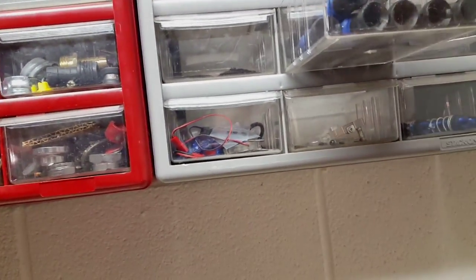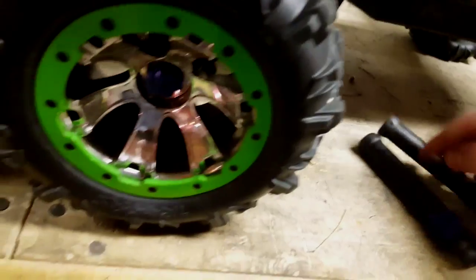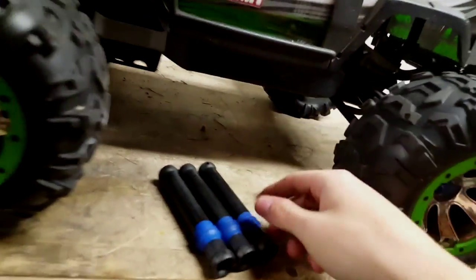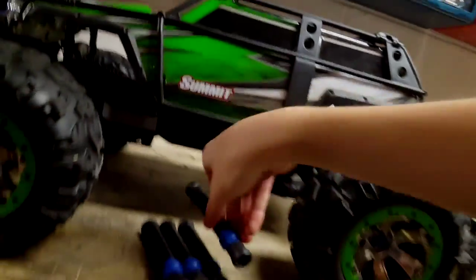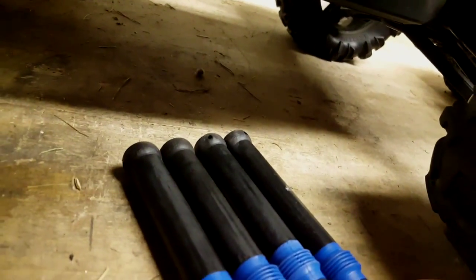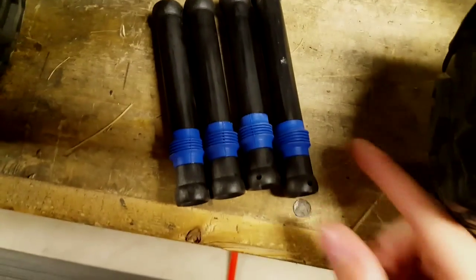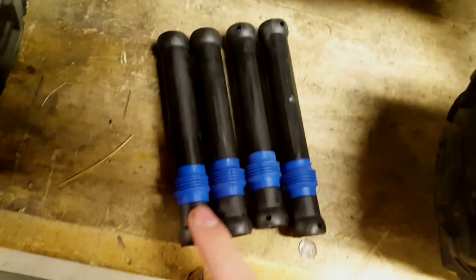Let me just get 2 really quick. Hopefully they're both different. So, nope, they're both the same. This is a shorter one, I'm hoping. Okay, then, it's the other one. Oh, these are all shorter ones. This is the longer one here. Sorry about that camera view. This one's just a tad bit longer than these.